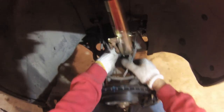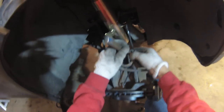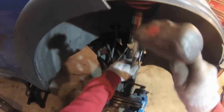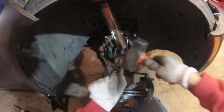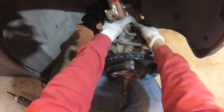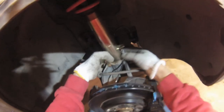Yeah, this one's tight. I'm going to have to pry it a little bit. Either pry it or put a wedge in there. Yeah, I'm going to have to hammer a wedge in there. Come on. There it goes.